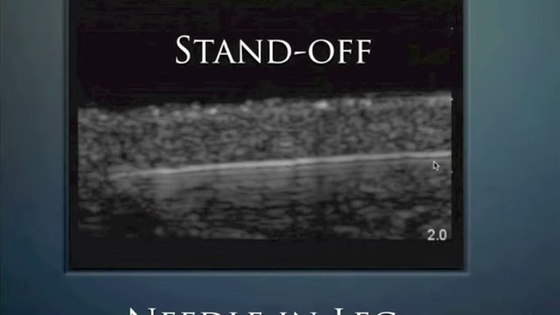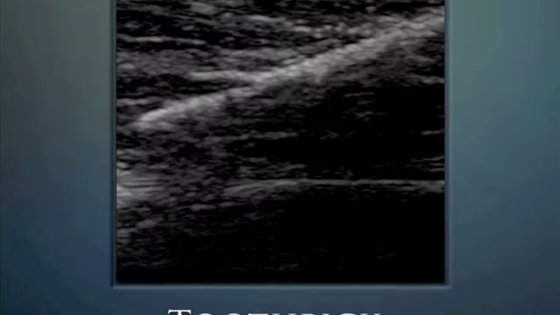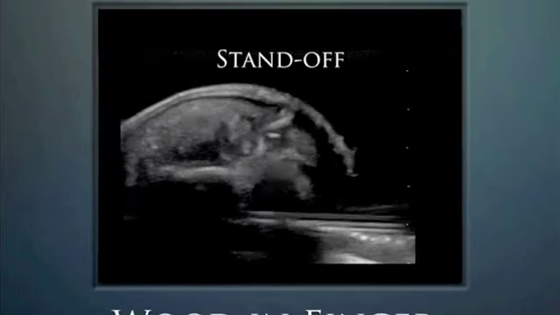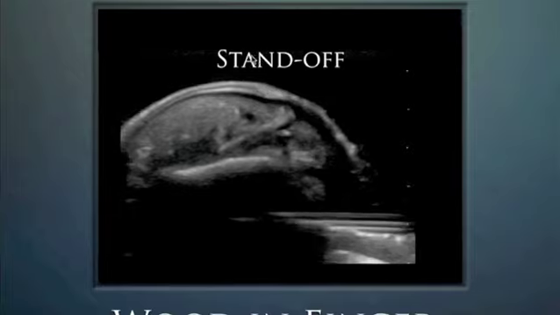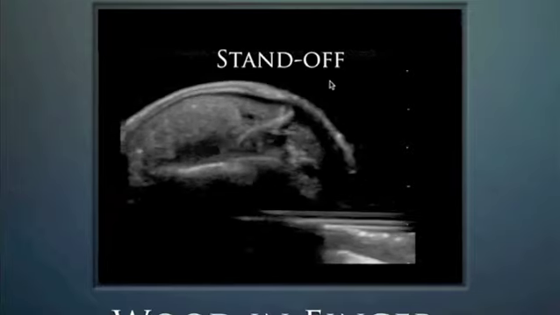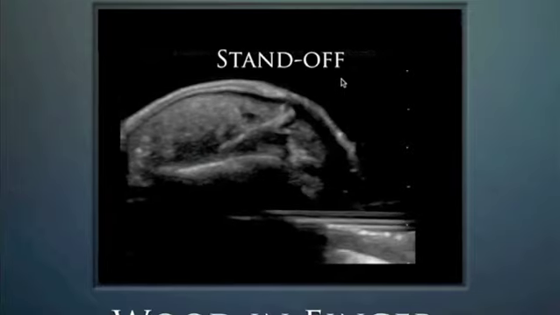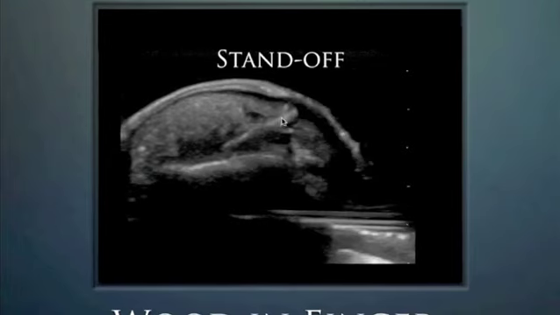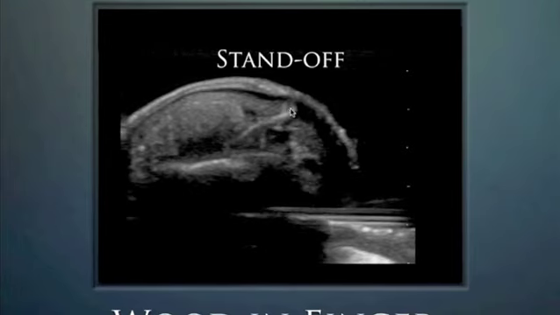This was just another example of what wood looks like on ultrasound. We can see this long structure here. We got it in its long axis, very hyperechoic on ultrasound, quite easy to see this toothpick. And this is also using a standoff pad. Actually, this patient had their finger in a bucket of water, and we could see the actual wood. This was a plant material here that is seen just penetrating below the skin line and making its way into the subcutaneous tissue here.